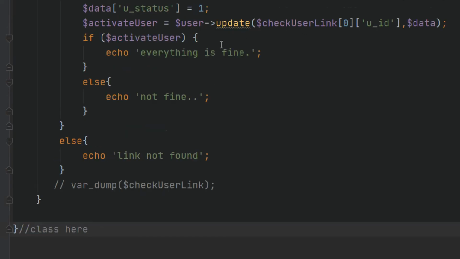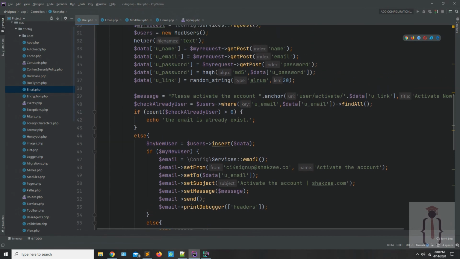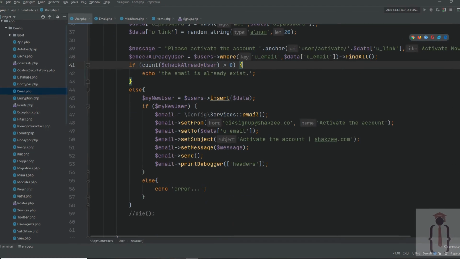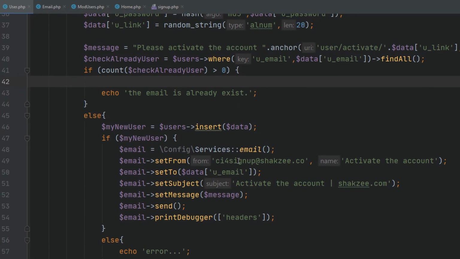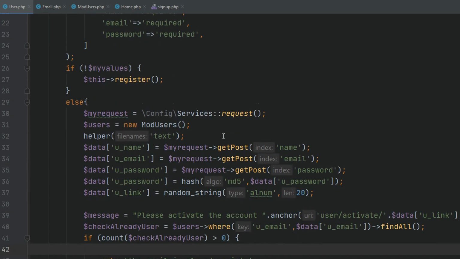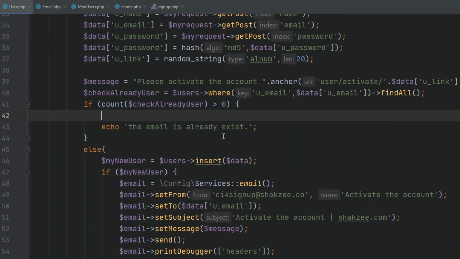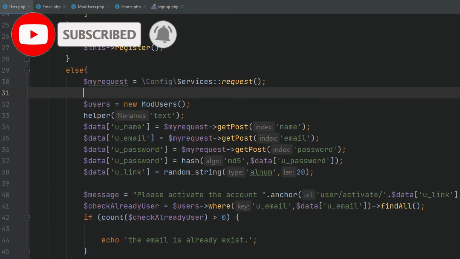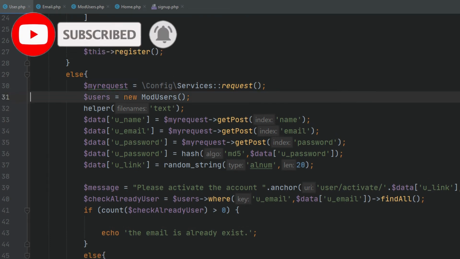Now, let's suppose you insert the same values. Here you can set the sessions, but you are not using the session here. We are going to create the flash data, but before doing this, you have to load the session at the beginning.